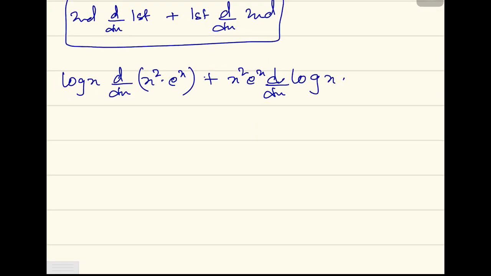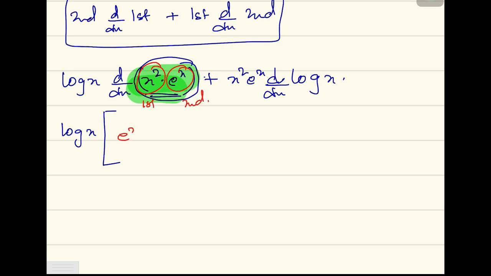Now this gives me log x d/dx of x square e^x, and see, now this I can't evaluate. Again, did you see it here? So if you see carefully, even inside here, I have again a product rule inside the product rule. So product rule inside the product rule, you can say that, isn't it? So how do I handle this? Open a bracket, again use product rule. Now here this will become my first and this will become my second. Remember that. So same logic, second into d/dx of first plus first into d/dx of second.